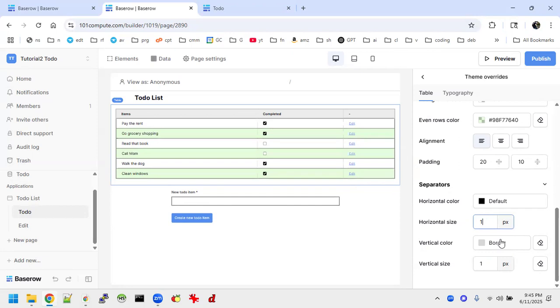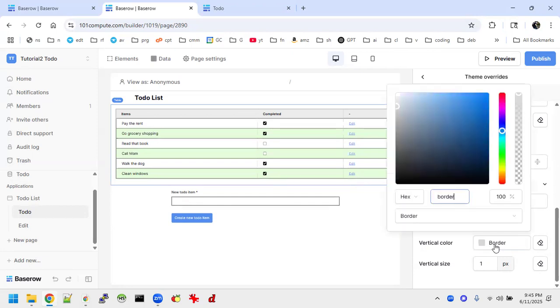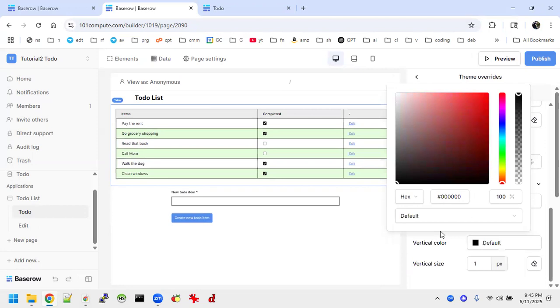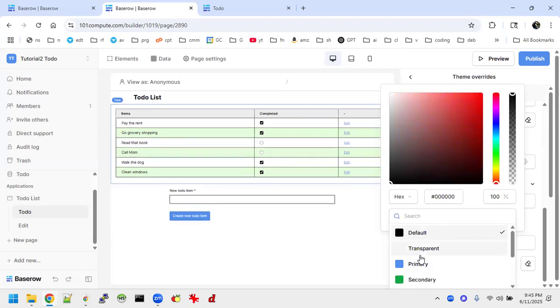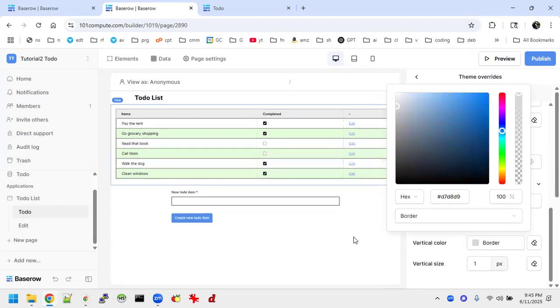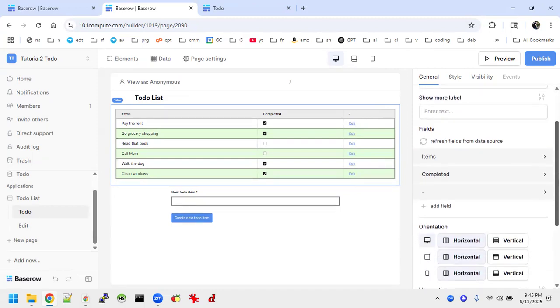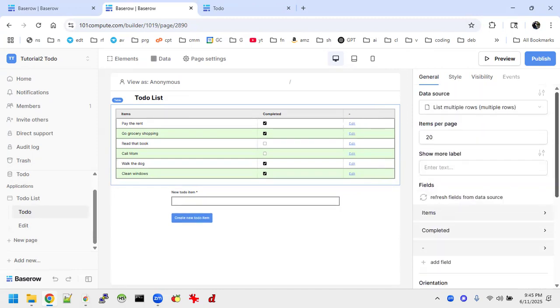I like this a lot, and I made the vertical color this default border color because the black is a little too dark. So you can play with all these theming capabilities. You're not going to win any awards for building a theme with these sorts of features, but they really do help you to style it the way that you like.